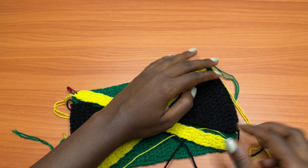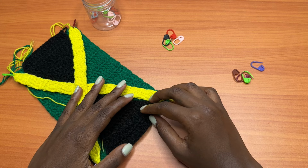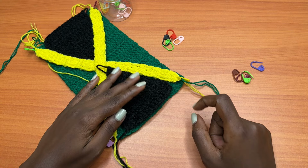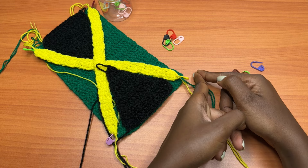So you're going to get more stitch markers. Actually, you need many of them. Now we had a total of 24 stitches for the green row, the first row of green. So 24, and then this one has a total of 16. That means 24 minus 16 is 8. So that means we leave 4 stitches on this side and 4 stitches on this side.